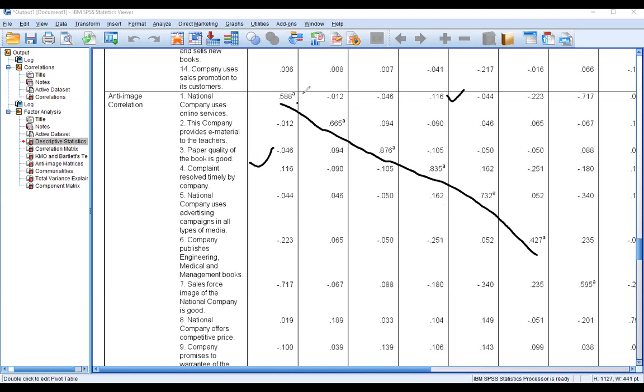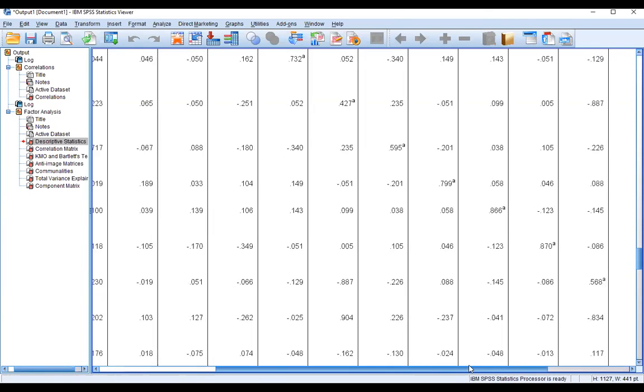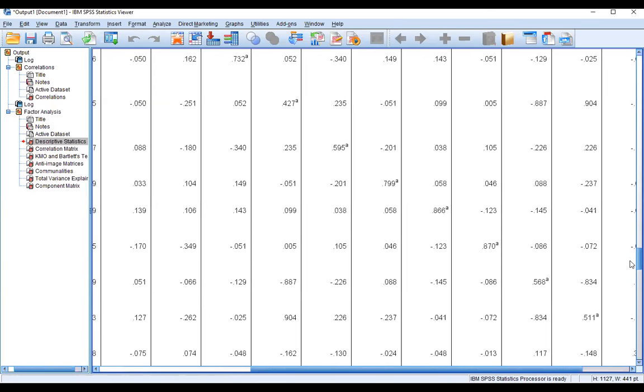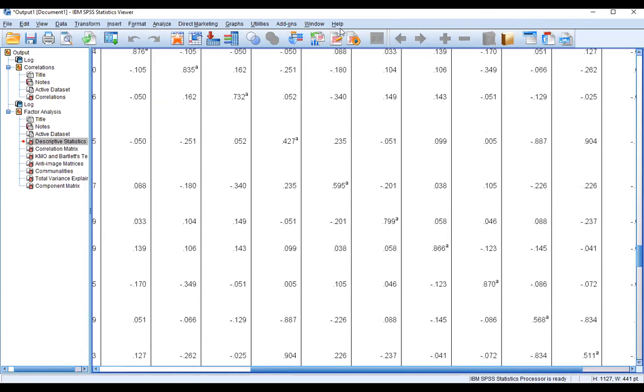But our purpose is to find the measures of sampling adequacy, 0.5. All the values in this diagonal should be greater than 0.5. It is greater than 0.5, greater than 0.5, 0.87, this is greater. We have to check whether any variable has a value less than 0.5. Now I will tell you which variable is lower. Yes, here, I found one variable.